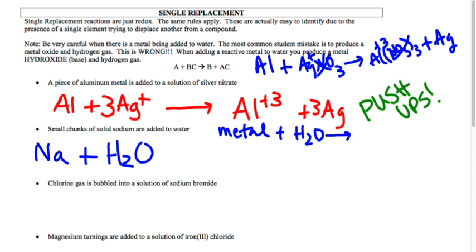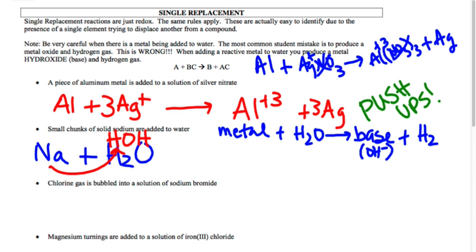No, that's the answer, Grant. So what's the wrong answer? Na2O. They think you boot out the H and you make Na2O and H2. You don't, because we're looking at water the way it ionizes as an H plus and OH minus. So when the single replacement happens, we're actually making a base and hydrogen gas. So anytime you add an active metal to water, you get a base, meaning a hydroxide of some sort, and hydrogen gas. You have to know that.